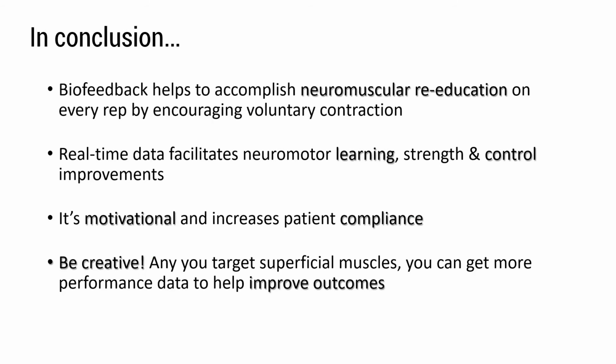Anytime you want to know more about recruitment patterns, activation, inhibition, strength, anytime that you want to know more about that, mTrigger can show you a little more about what is going on in real time.